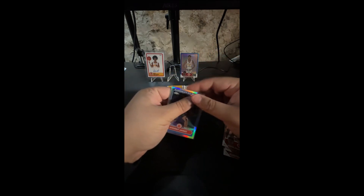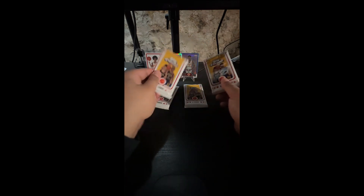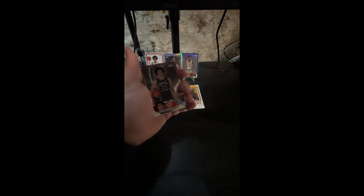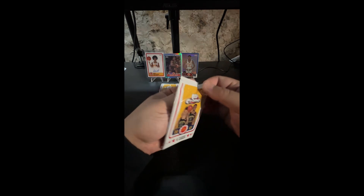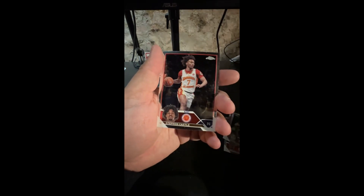Do I know these people? No. But is it cool to make profit off cards? Absolutely. That's not the main goal though — if the goal was profit, I'd invest more money in boxes that guarantee it. I invest in retail because retail is fun. You're not guaranteed autos, so when you pull them it's an even better feeling. Courtney Ogden, JuJu Walkins twice — got her twice. Let's up it with the subscription boxes, and we have been pulling an insane amount of things out of there. Ron Holland, Jared McCain, Jada Williams, Stefan Castle.